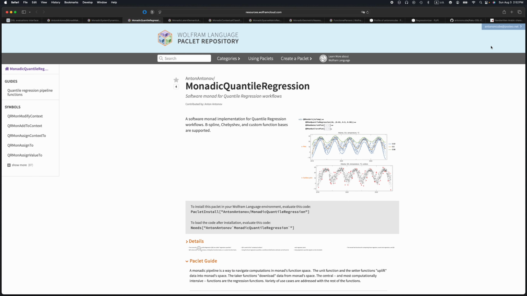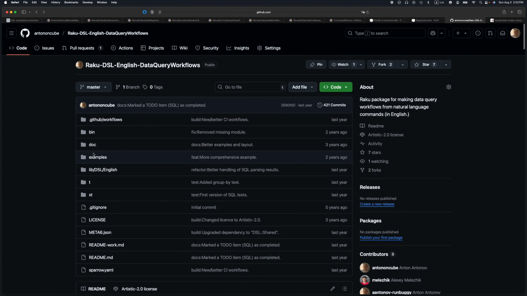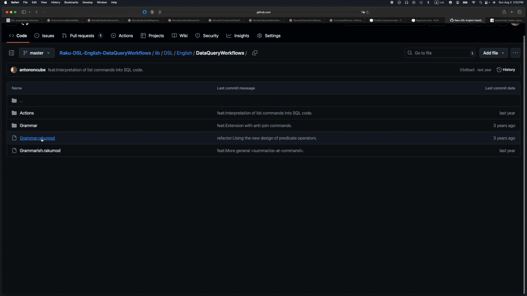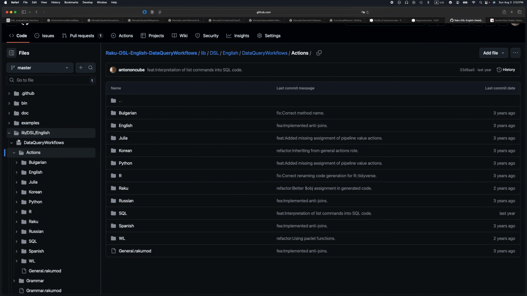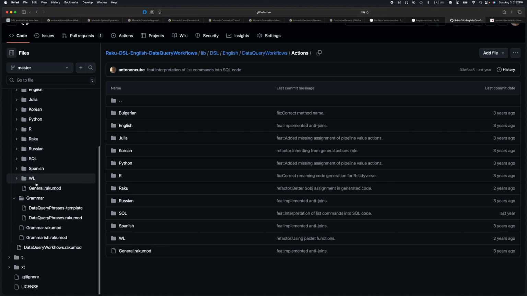Also, as I was showing earlier with this Raku package, it is very nicely organized in Raku how you can have a certain grammar and how you can have certain actions related to that grammar, how they can relate to the grammar you have defined, and it's very streamlined, very convenient.